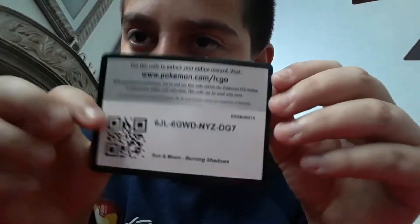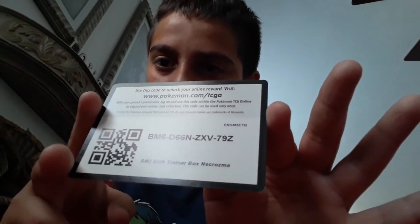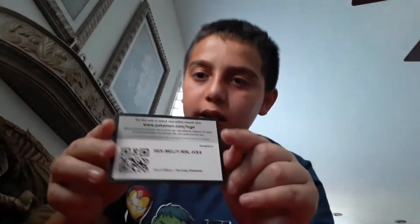If you want to claim some of them, here we got a white code there, and another code which is green. We're gonna get both. Here we got another green code, and another green code right here, and another green code, and another green code. A white code from Burning Shadows - but this is the one where it just came out. That was a white code, here's another white code. Here's another one, another green code.